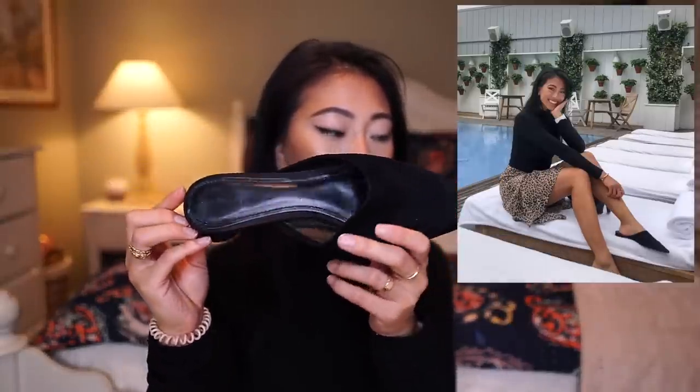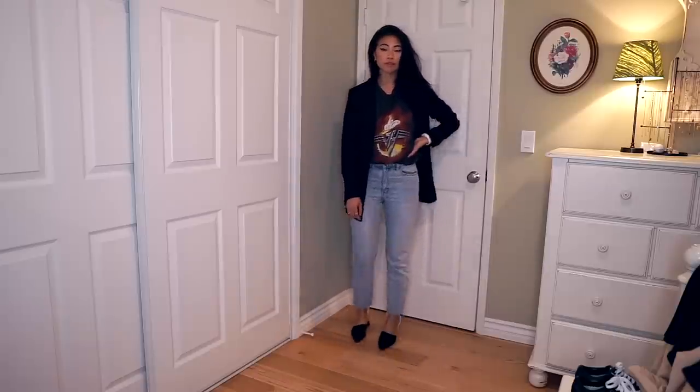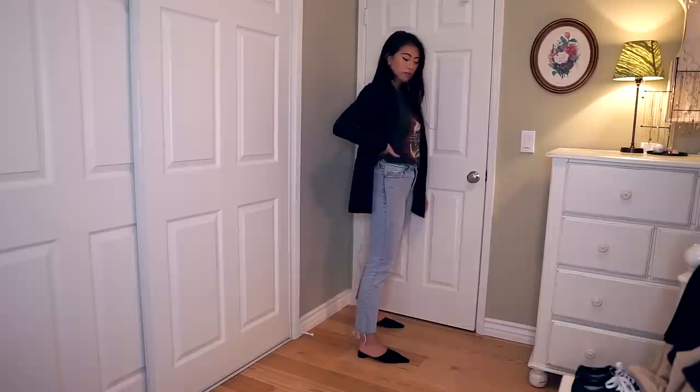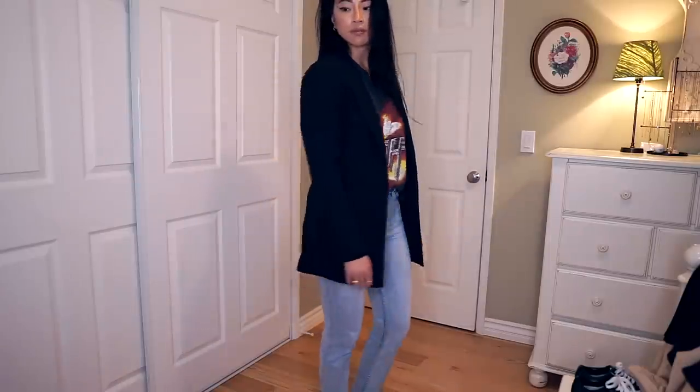They are just very easy, go with so many different outfits, and I actually really like these because they are a pointed toe — it makes your outfit look a little bit more mature. I paired them with skinny jeans, a t-shirt, and a blazer over top. You can also wear them with dresses. These shoes just go with everything. That's the beauty of a black flat. If your style is more of a black ballet flat, by all means go with that. My style, I just prefer mules, and so in the place where you would normally wear a pair of ballet flats, I have my mules or my other loafers that I really, really like.